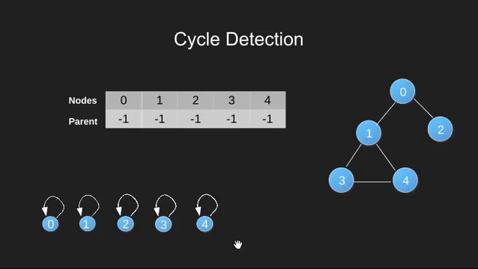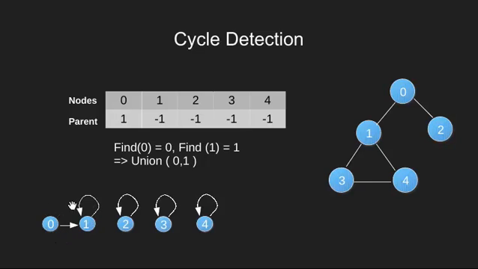Now recall the algorithm that we have seen previously. We start by visiting edges. Let's begin with this edge connecting node 0 and 1. We do find operation on node 0 and 1. So find of 0 is 0 as 0 is representative of its own set, and find of 1 is 1 as 1 is representing its own set. Since both belong to different subsets, we do a union operation and merge both the subsets. Union of 0 and 1 would give us a set having both 0 and 1.